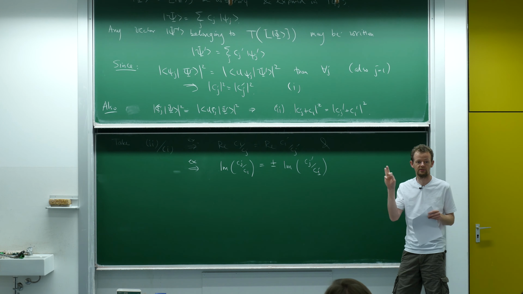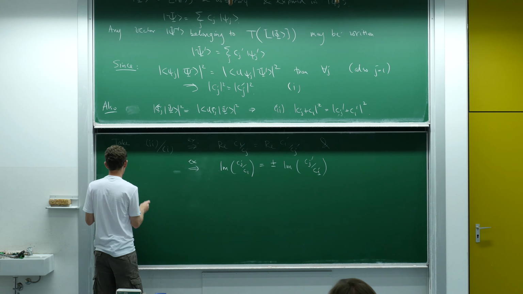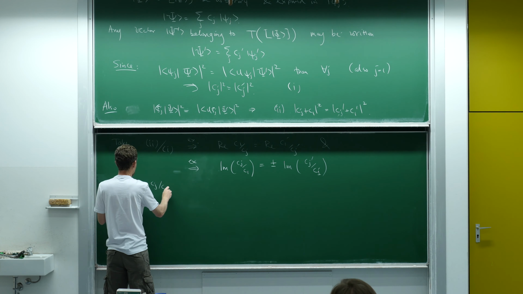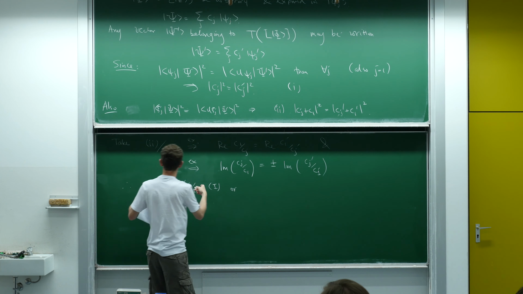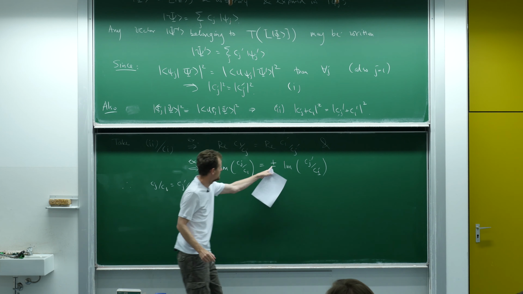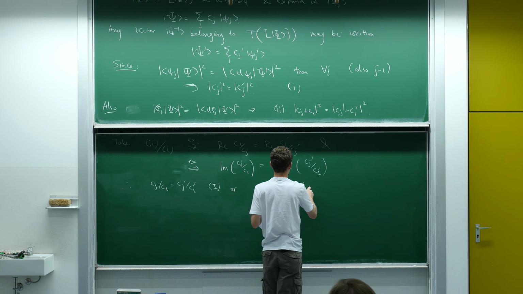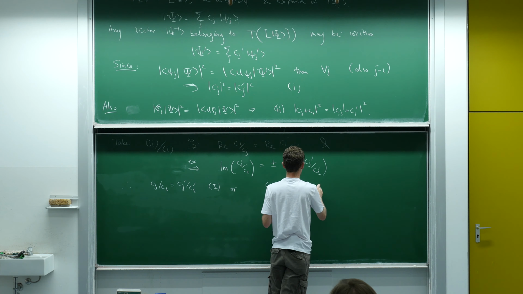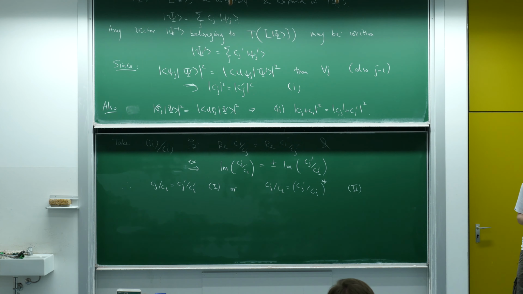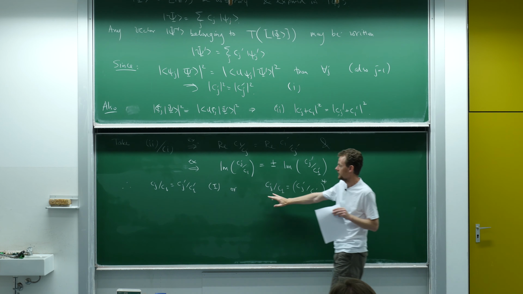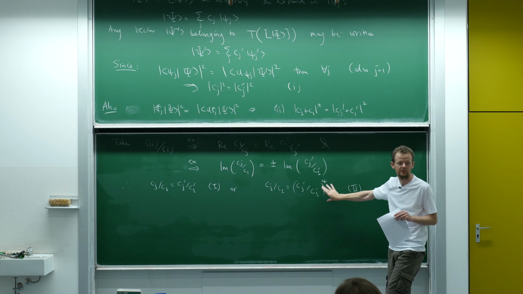There are two possible results from this derivation, so we're going to give them names. Therefore, CJ divided by C1 equals CJ prime divided by C1 prime. Let's call that possibility I. But there's another possibility that we can't immediately throw out, and that is that the ratio of these two quantities is equal to the complex conjugate. From this point onwards, the first is characteristic of a unitary transformation, but the second is characteristic of something called an anti-unitary transformation. We'll get to that.